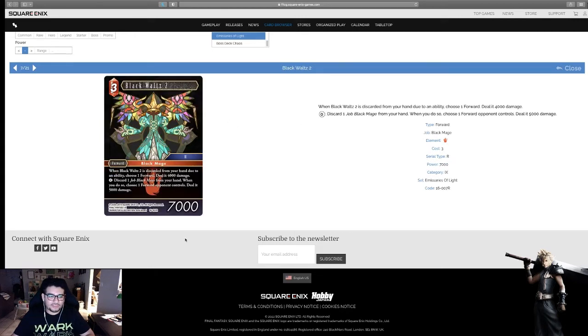The Black Waltzes we've talked about. 2 is very good. The lightning one is the better one, right? Pairing them together. The ice one's a little weak. This one's more versatile in all aspects, right? So one more time though, when Black Waltz is discarded from your hand due to an ability, you choose a forward, deal 4k. And for 0 CP, you discard a job Black Mage from your hand. When you do so, choose a forward your opponent controls, deal 5k.